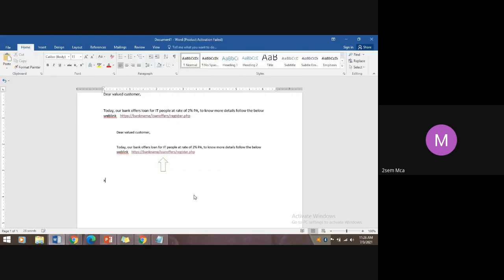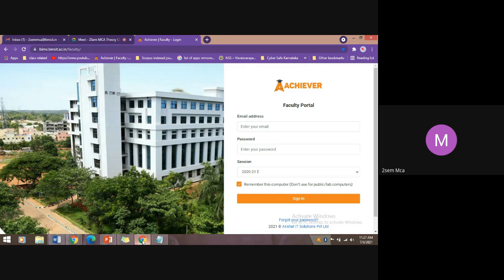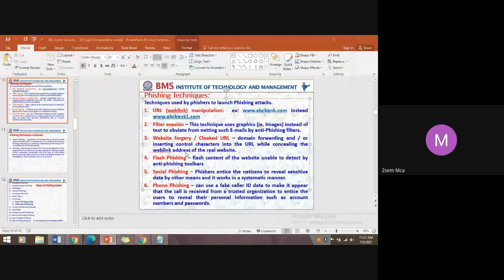Click here, they are highlighting this one. So they are providing some blinking action by adding image content and sending it as a phishing email to the targeted victim. So that is termed flash phishing.